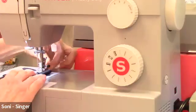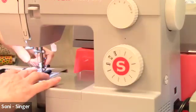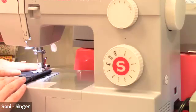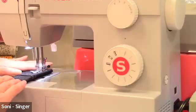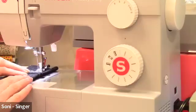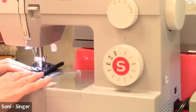And the last thing, if you are doing a lot of heavy sewing, you definitely want a sharp needle like a denim needle. Okay, so now I'm just going to sew. If I can get my foot control, there we go. I'm going to caution you a little bit. I'm not going to zoom. Zoomers, this is pretty tough for you, so hopefully you can see. As everyone can see, I don't know that anyone has written they can't see. I'm just going to go a little slowly and take it nice up over the top.